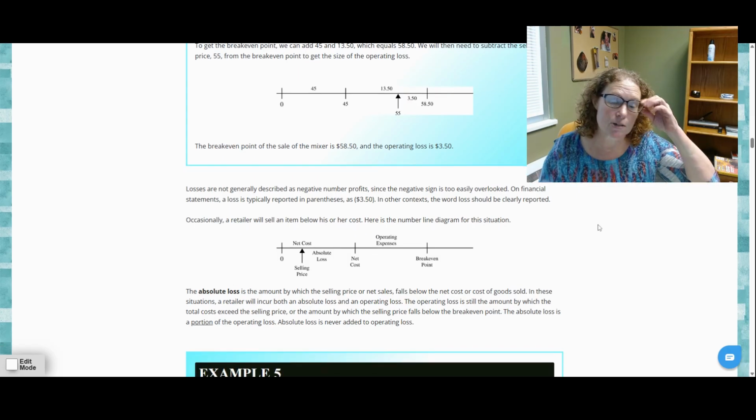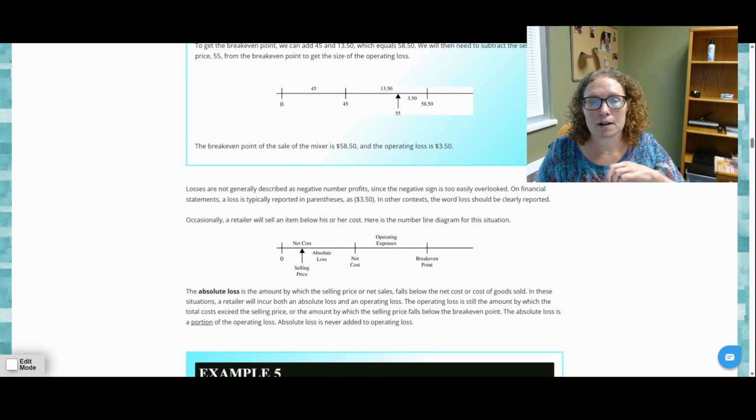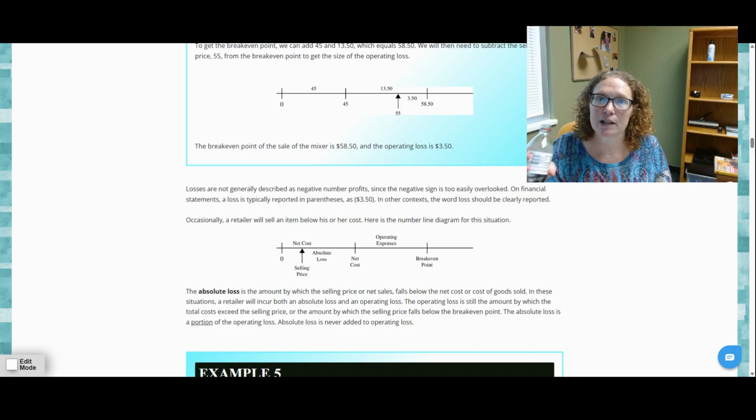So technically those are negative. We don't usually, when we're talking about accounting and finances and stuff, we will use the parentheses around the number because it's more obvious that it's negative. I've also seen that they put the negative in red because you're in the red, so it's negative.